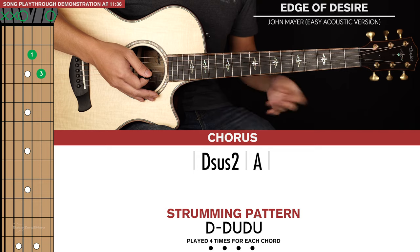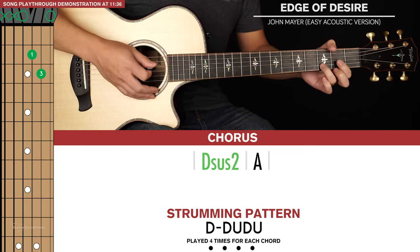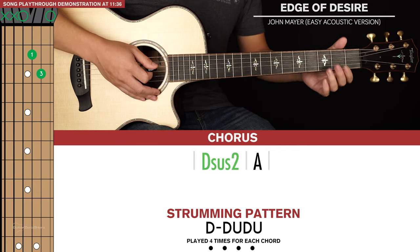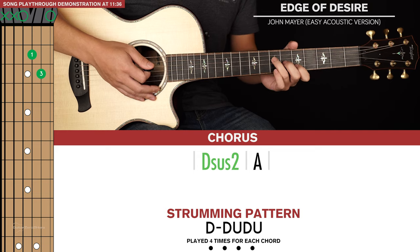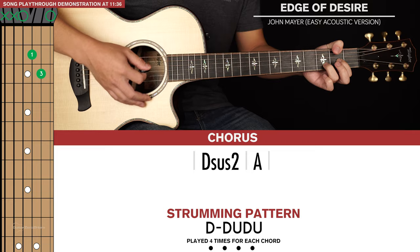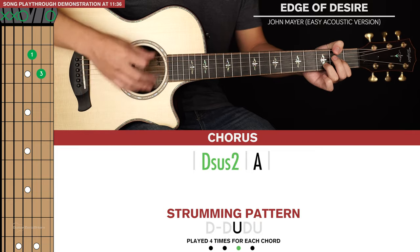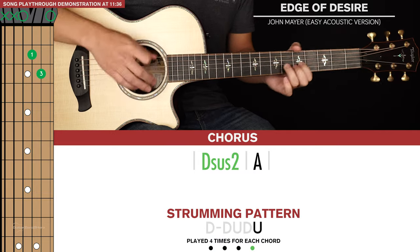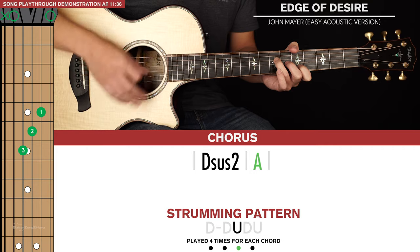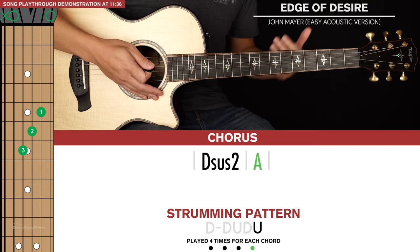Next we get to the chorus, which is really simple. It's just a D sus 2. Or you can play a D if you want, but I prefer a D sus 2 here. And we're gonna strum that with 4 strumming patterns, and then we go to the A. So it's really, really nice and simple. So the chorus sounds like this. And then you just repeat that again and again.